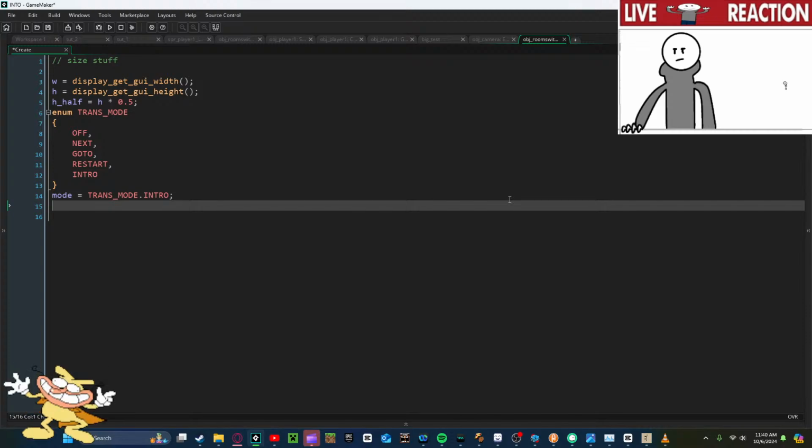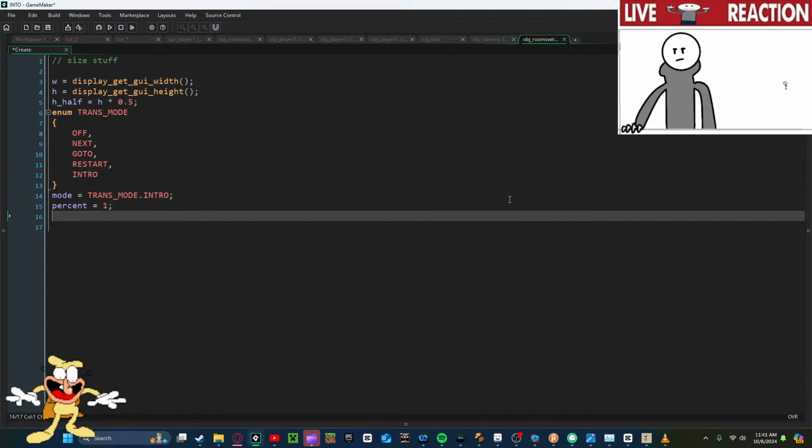Okay. The next variables we need to declare are percent. Percent is going to be between 0 and 1, depending on how complete the black bars should be of the transition at any time. So when it's 1, we assume that the whole screen is covered in black. And when it's 0, we assume that the bars have faded all the way to the bottom of the screen, okay? And basically how our step event is going to work is it's going to fade our percent between 0 and 1 with a kind of lerping, a bit of animation easing as well, so we're not just going to add numbers to it, but we're going to ease it so it goes really fast and then slows down to a halt.